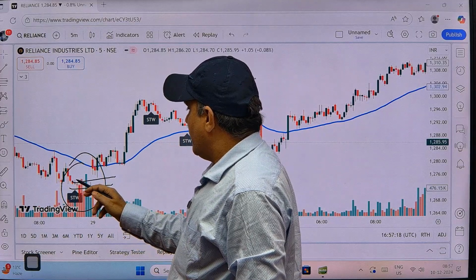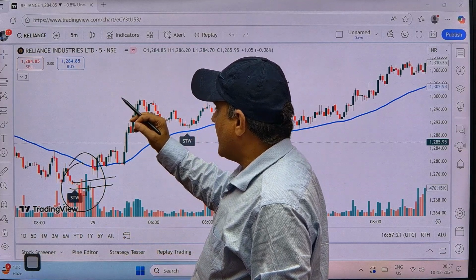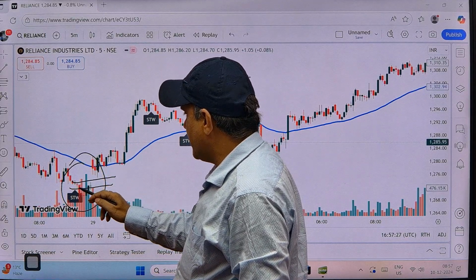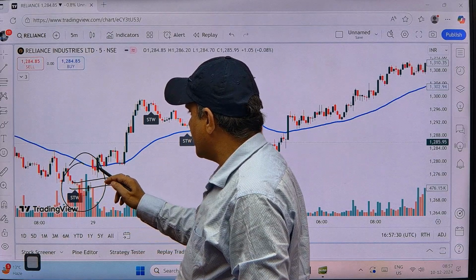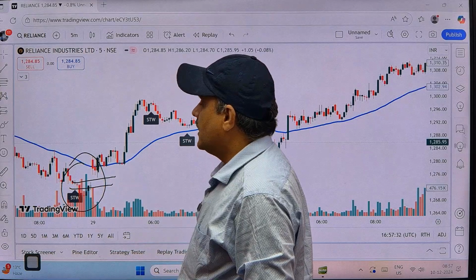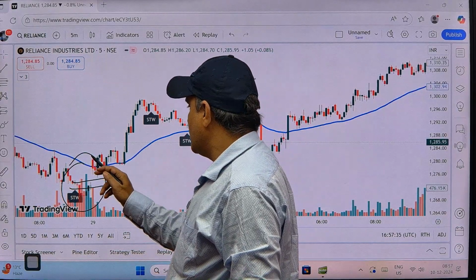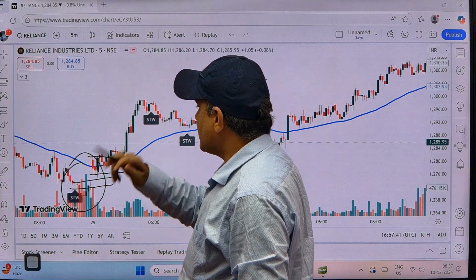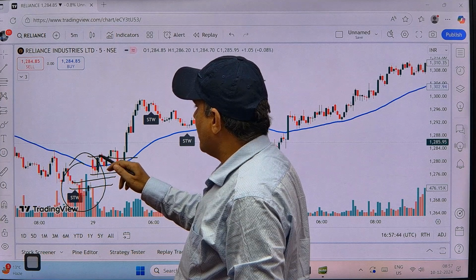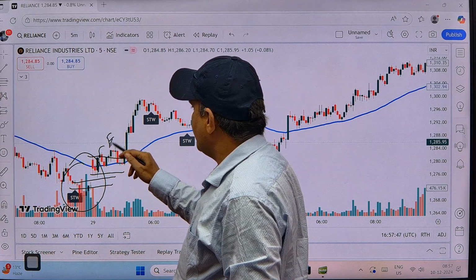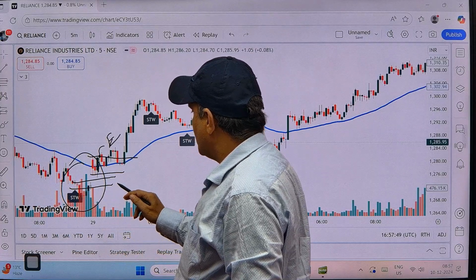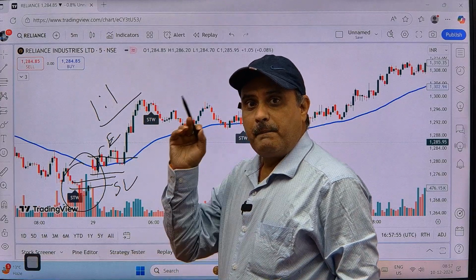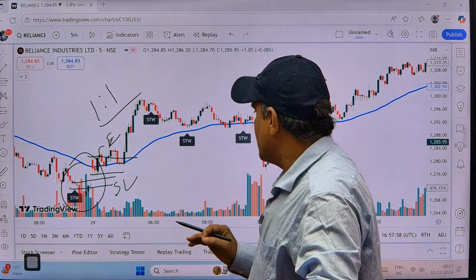We will wait for the next candle, or after 4 or 5 or 6 candles, if any green candle touches the 50 EMA. This green candle, this is the 1, 2, 3, 4, 5, 6, 7, 8, 9, 10. The 10th candle has touched the 50 EMA. We are going to mark the high and low of that green candle. When the next candle forms above that candle, this is our entry point. The spinning top low should be our stop loss and the target should be 1:1. This is the best way to trade the spinning top pattern.